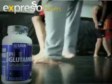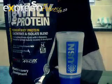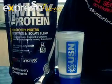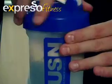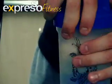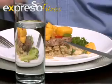Supplementation, very important for Norman here, and he said that he loves using whey protein because he's a big guy, he needs to maintain his muscle mass. Well, the function of protein is to enhance, protect and repair damaged muscle tissue. But now Norman is dropping weight as well, so he's watching his calories. He's making sure he's not taking a meal replacement that has additional carbohydrates in it. So he's using the whey, which is low in calorie intake. It's a fast digesting protein, so it'll help him to spare his lean muscle tissue mass while he's dropping body fat to achieve that goal or that weight that he's looking to get to.